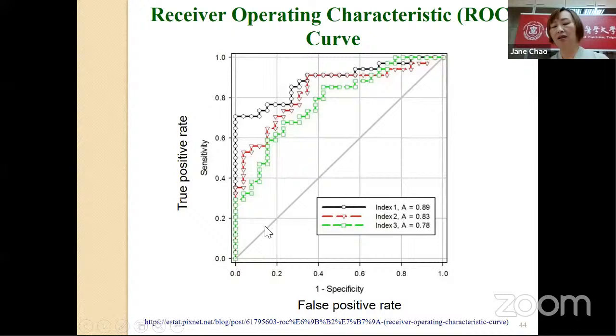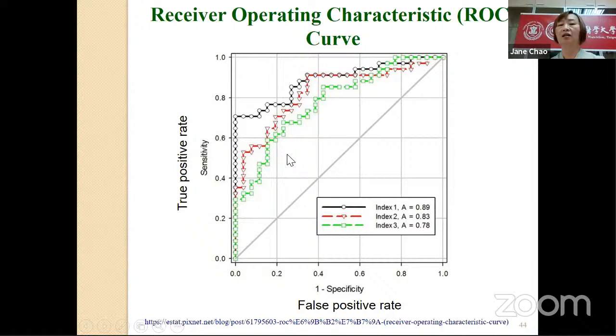So we will have this line. And if you see the curve, the green, red, and black curves are above this line. That means they have high sensitivity. Usually we consider both the true positive rate, that means sensitivity, and the false positive rate. We want high sensitivity, but we don't want a high false positive rate. We want the false positive rate to be acceptable, but not high. So usually we expect all the curves to be on the upper left side.